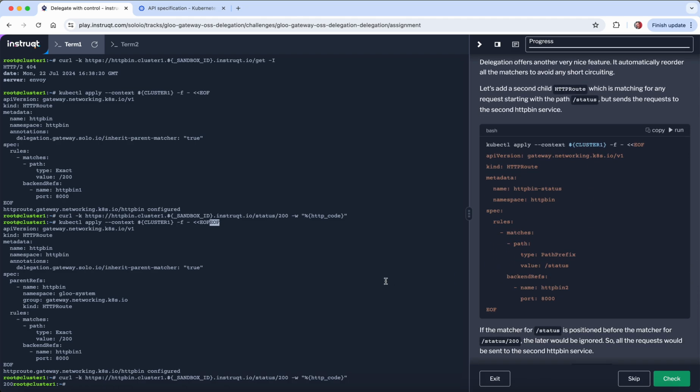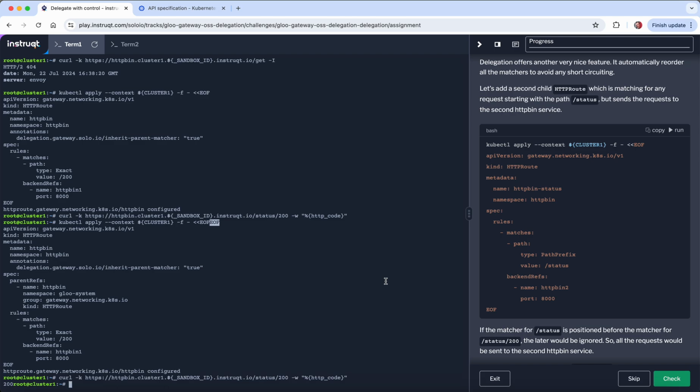Another interesting thing is that when you delegate routing using this feature, you may also want to attach multiple HTTP routes to the same parent, because imagine you have a complex routing in your application, or multiple applications behind a prefix.